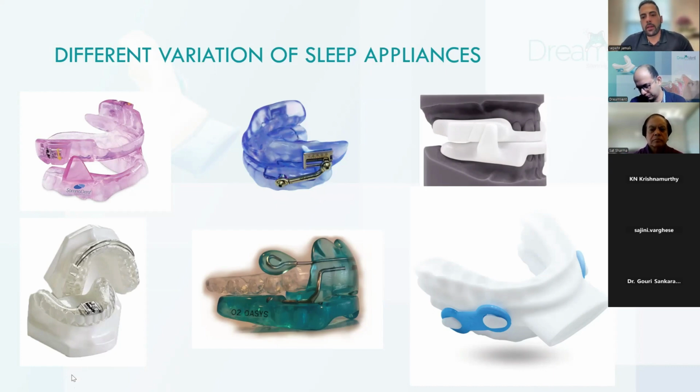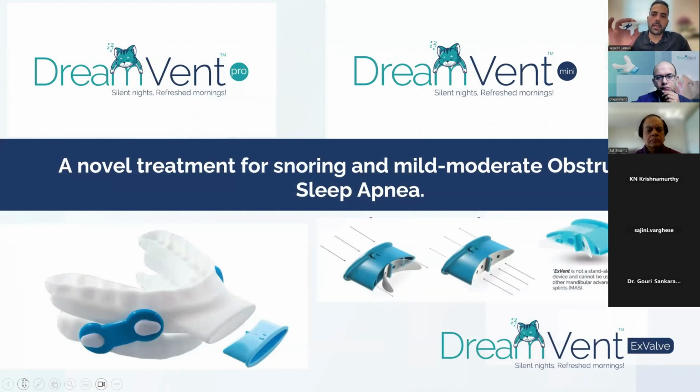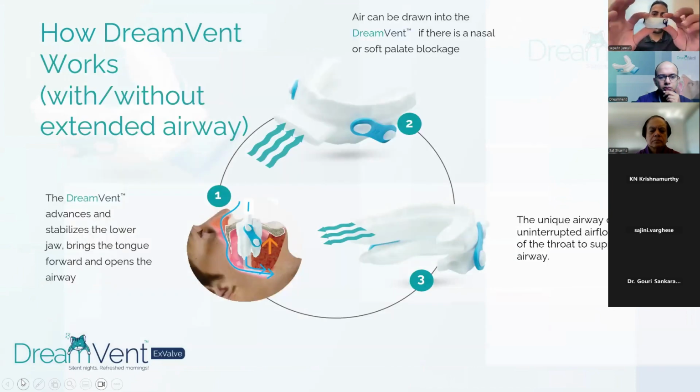But anyhow, the big difference is the Dreamvent appliance that I really like, and it's so evident when you start using them and you can work with both of them, even yourself, and you see that having that dedicated airway space is a game changer. And that's the very, very big factor because no matter how big the size of the tongue and the cheeks and everything else is, it gives almost a second nose passage through the mouth. So it's not going to promote mouth breathing, but if the patient can only breathe through the mouth because of the blockage in the nasal passageway, then this dedicated airway space can stay patent between the upper and lower arch, and this part comes out of the upper lip, so it keeps everything away from any soft tissue collapse.